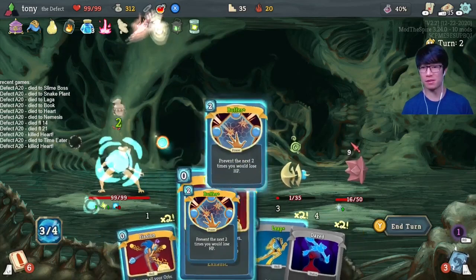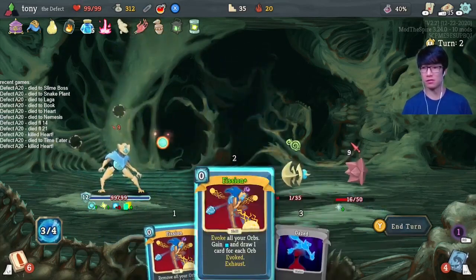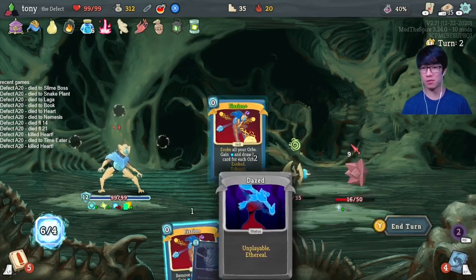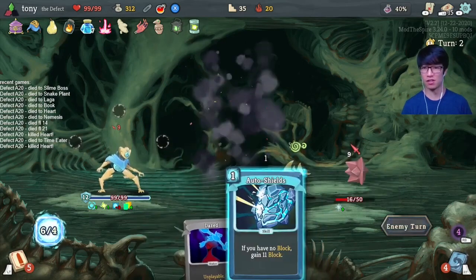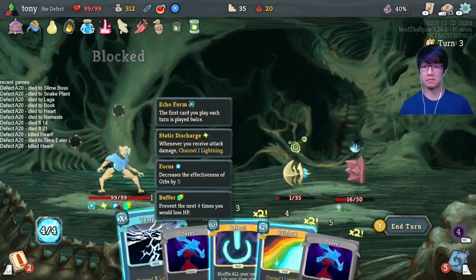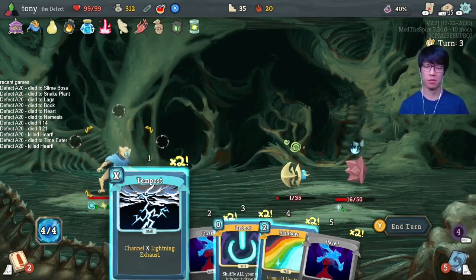Let's buffer up. Draw a card. I don't need the energy anymore. Auto shield says nothing. Get rid of that junk. So we have minus three focus, but this will still do something.